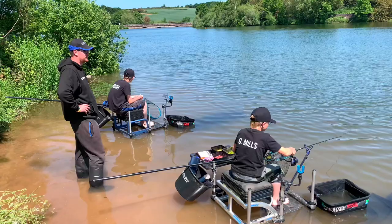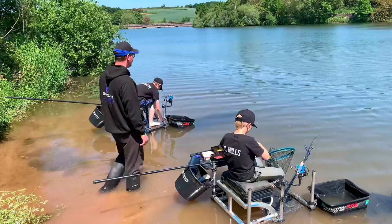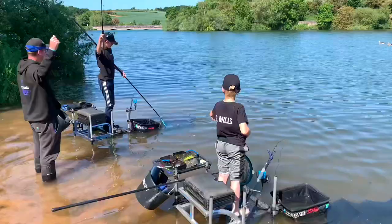Up. There you go. Down your rest. Bail arm over. No, don't do that. That's it. On your rest. Straight over. There you go. There you go. Net him. There you go. Oh, mate.